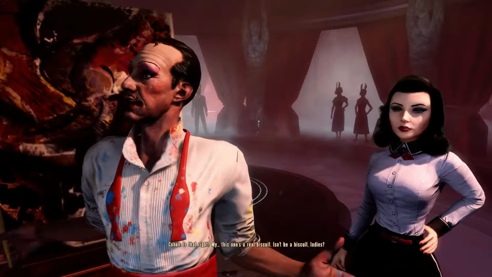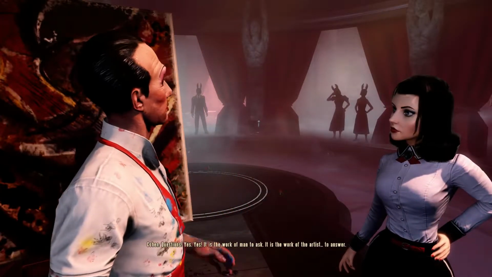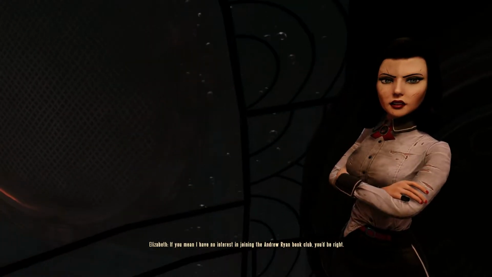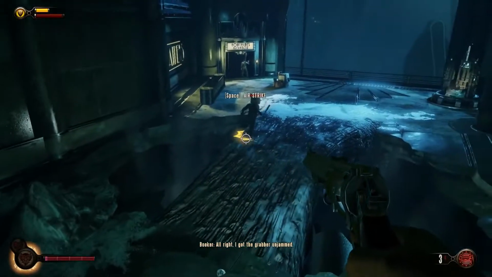As for the characters, I can't say much in this episode, other than how cool it was to see Sander Cohen. But I really liked Elizabeth here. She's a hardened woman, and I just loved her femme fatale design. The game itself is a combination of both Bioshock titles.